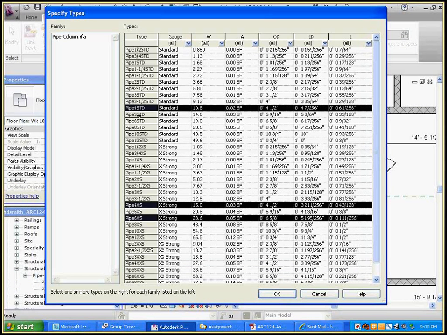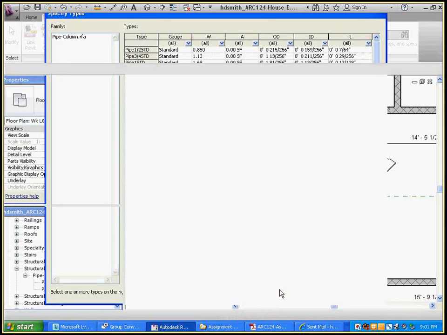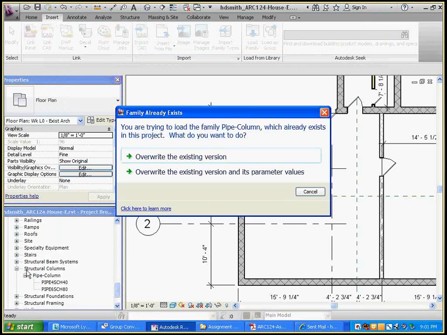And these numbers you would find if you opened up a steel manual. It's the square footage area, it's the outside diameter, inside diameter, thickness of the wall, and all that stuff. Now because we already had that family in our project, in order to load additional types, I have to tell Revit I'm overwriting it. Even though I didn't change how the family was built, I just want to add more types to it.